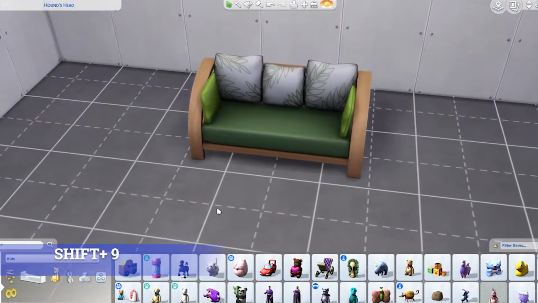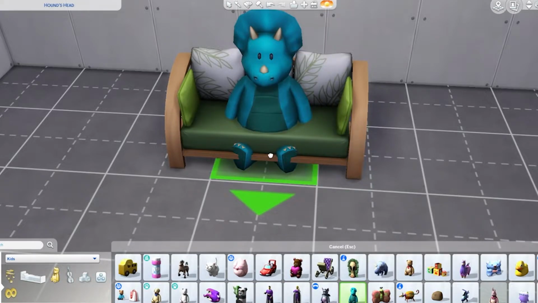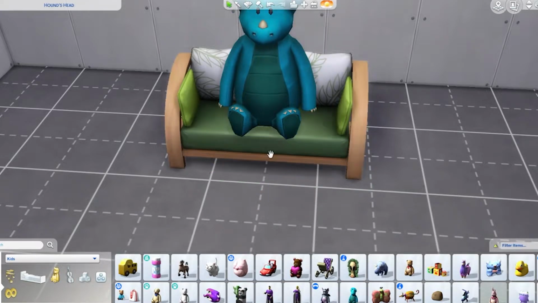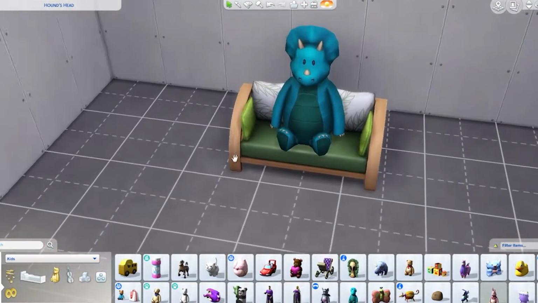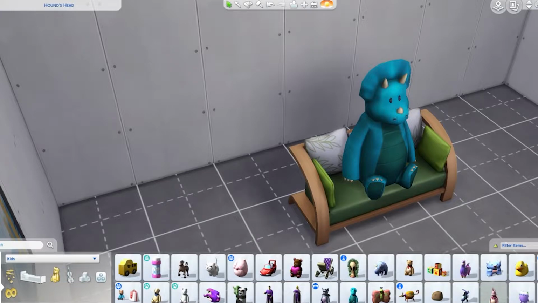The next thing on the list is moving objects up and down. I always had these cute ideas for toddler rooms. I wanted to put books on chairs like they've just finished reading, or a cute bear on the seat that they could sit with. But The Sims just sometimes wouldn't let me do that. So use Shift with 9 to move an object up, and it allowed me to make those kinds of ideas happen. So that's how you do it, and you can use 0 if you need to move it back down.